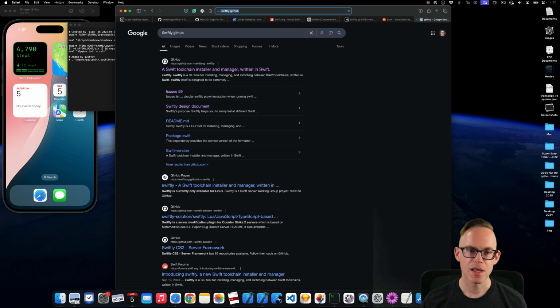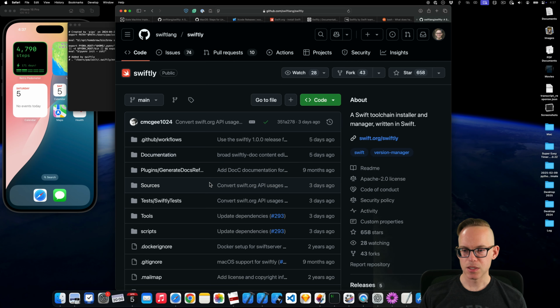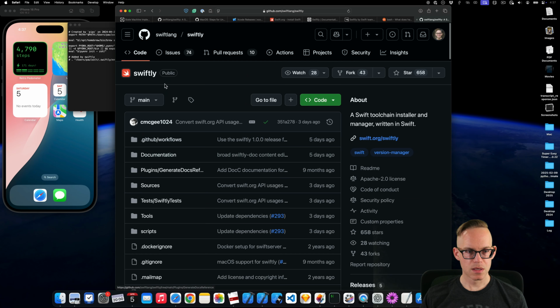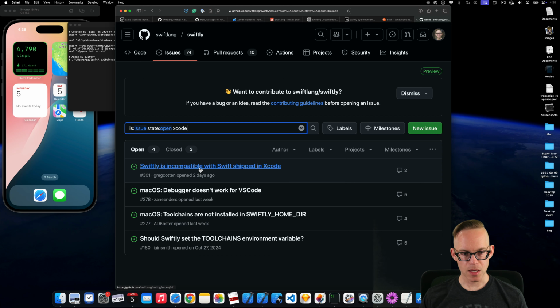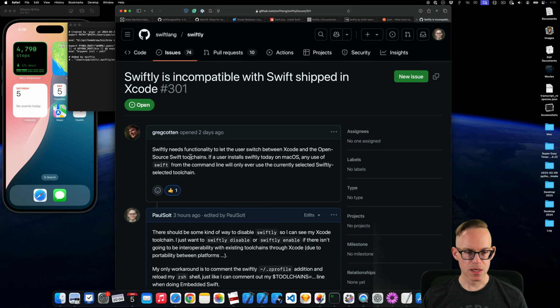Okay, one last thing. We're going to go to here. So this is the actual GitHub page, and there was an issue. I was just trying to understand how this works with Xcode. Someone else had commented here, Greg Cotton, that there needs to be able to go between Xcode and open source toolchains, which maybe, I think for me, I just want to disable it.